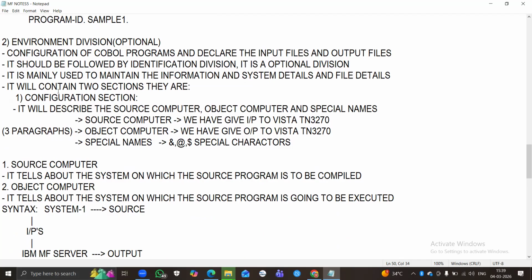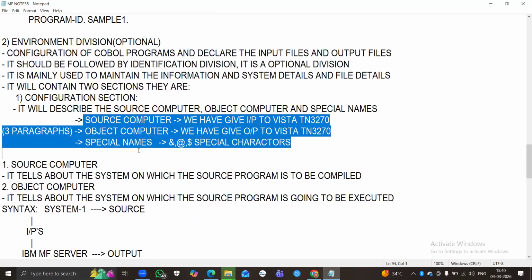There are two sections. The first one is the configuration section. It describes the source computer, object computer, and special names, which are three paragraphs.